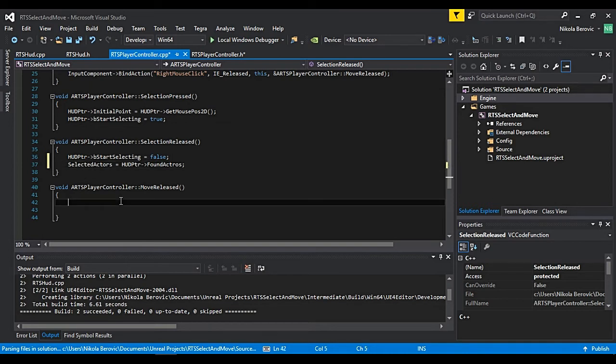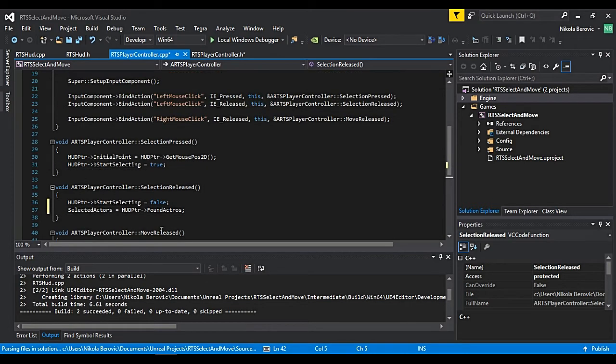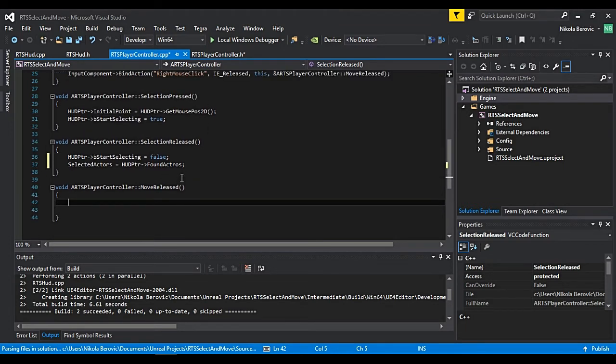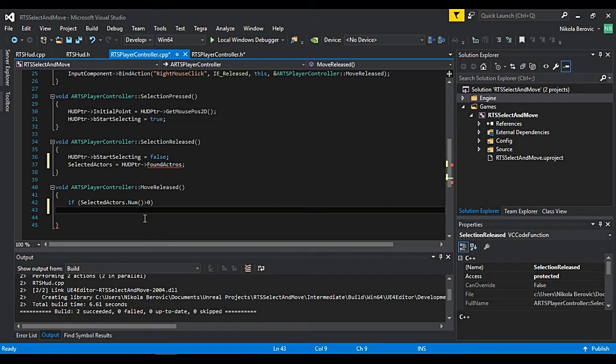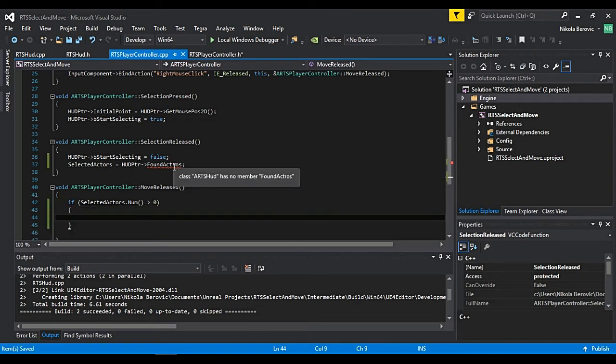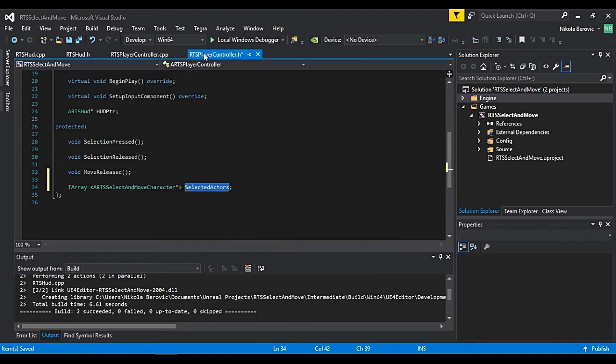And now when we right click, so move release is right click. So if selected actors Num is greater than 0, then we will move it. Found actors has no member.